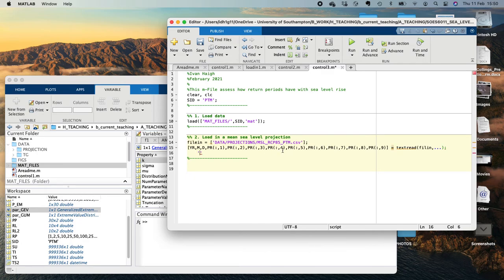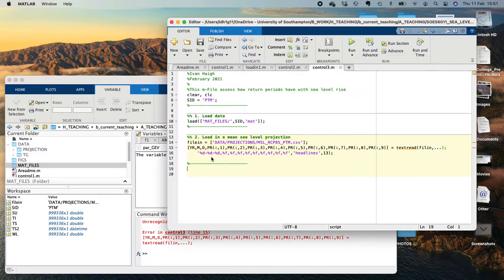Now we need to tell it the format. Okay, so we have %d for the year, and then I think it's got this symbol, %d, then there's a column, and then it's a floating number. So I've got 3, 4, 5, 6, 7, 8, 9. It has to exactly match. And then header lines is 13. Okay, let's run that.